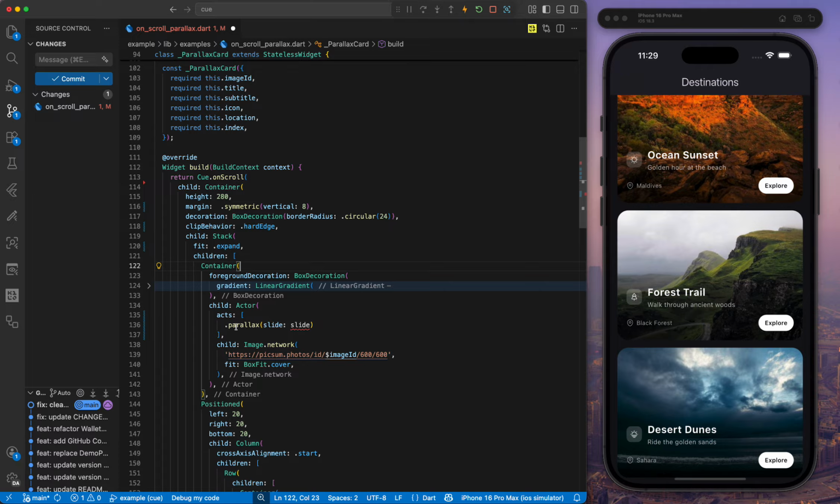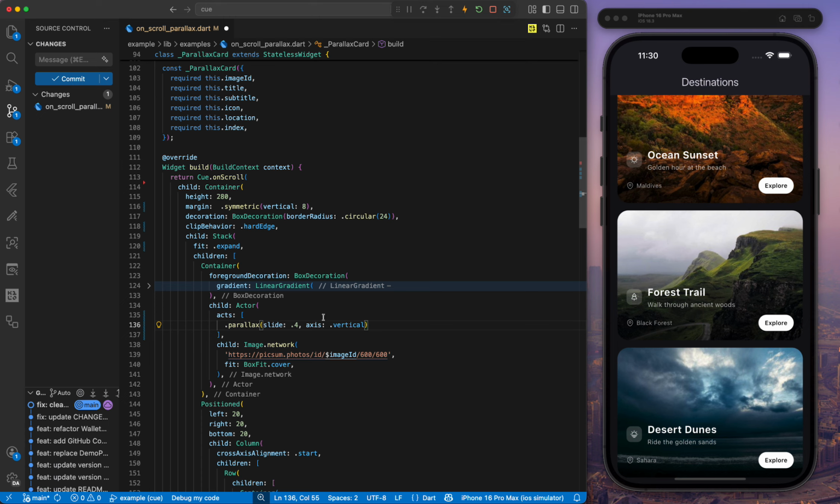So this parallax effect takes a slide which is a factor 0 to 1 in the vertical or the horizontal axes. We're gonna give it a 0.4 here, like 40% of the height. Before it was 40% of the width because the default axis is horizontal.